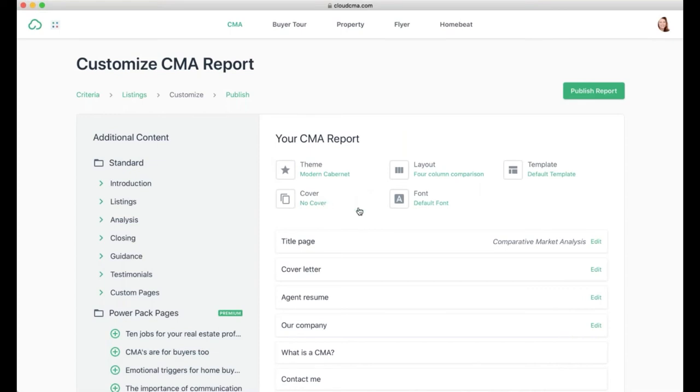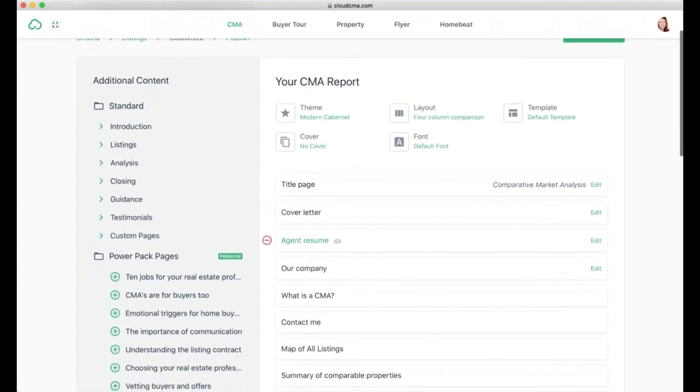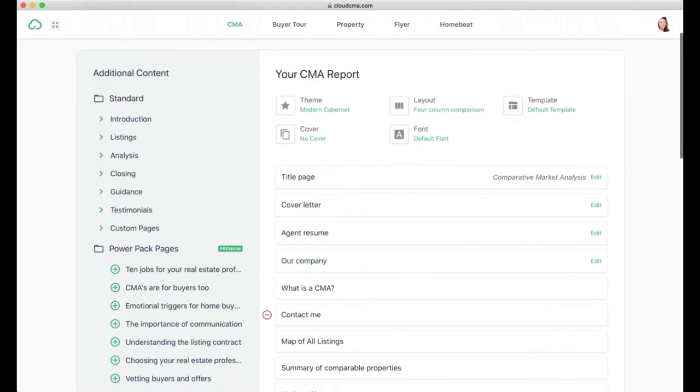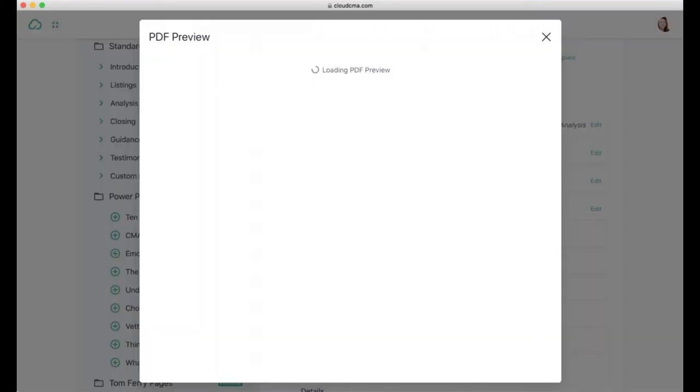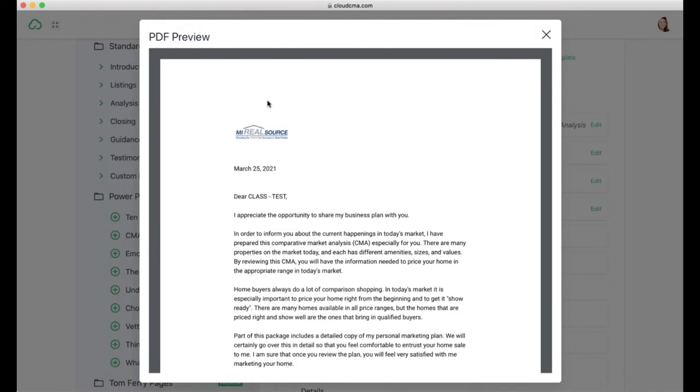I don't have a cover page. There's my font. So here are the items that are included in my CMA. Now, yes, you can spend so much time customizing this, but if you don't have a cover letter in here, it's not going to show. This is a default. I did put my company logo in here.